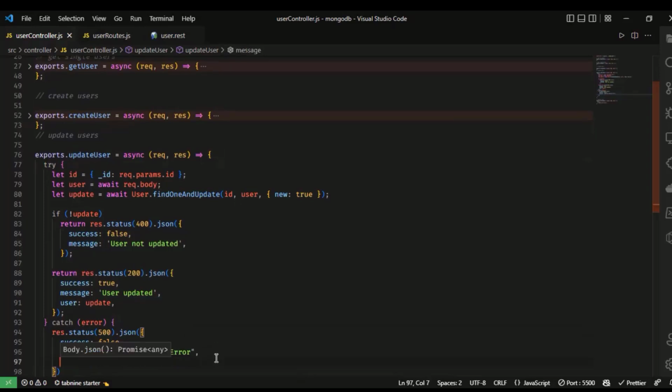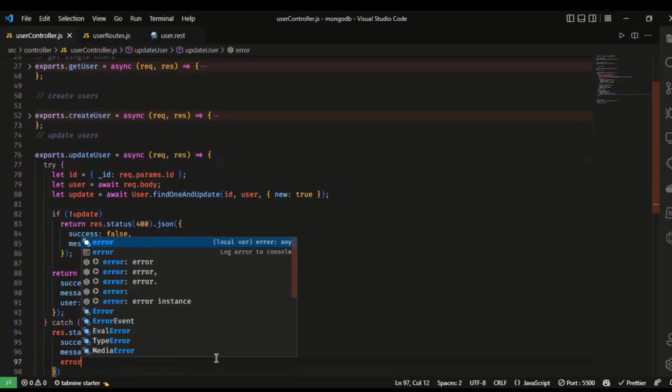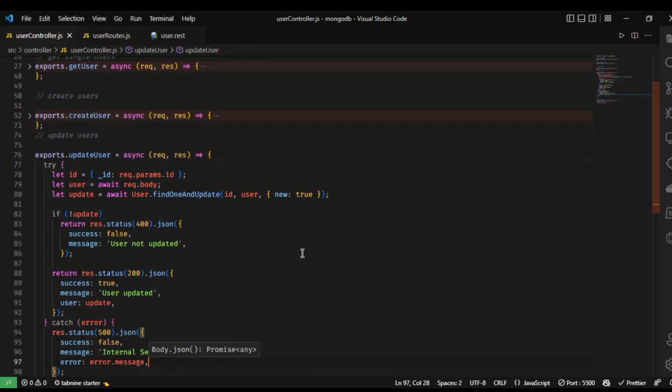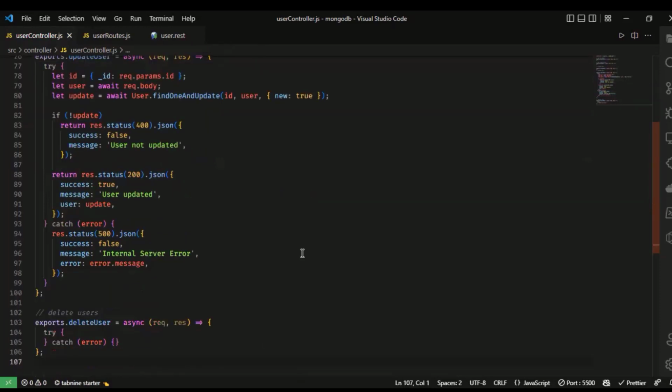Then I want to bring out the error. And let me say error is error dot message. So let's quickly save that. So we'll test everything out very soon. So let me just close it for now.